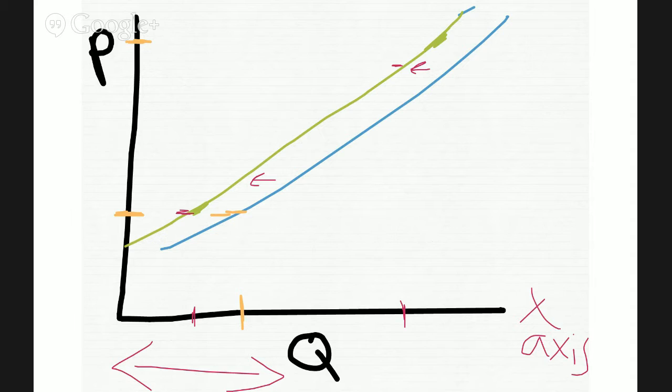Okay, so what are some things that you guys can think of that might make the entire supply curve shift, either up or down? The quality. Okay, a lot of times the quality of a good is usually going to be more costly to produce. Absolutely, that can cause the supply curve to shift. What else? What about changes in technology, in manufacturing processes? Can those have an impact on the entirety of the supply curve? Yeah. Absolutely.